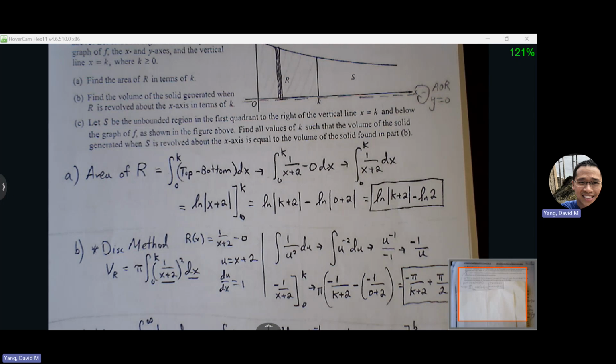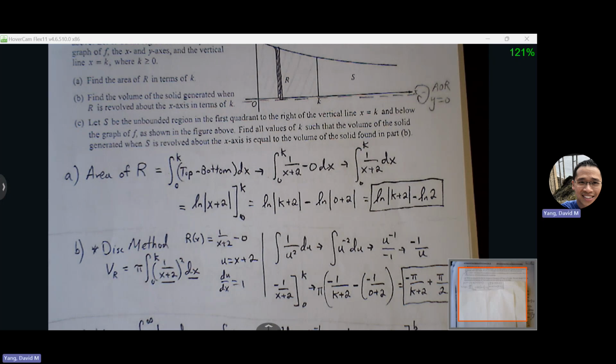How do you know when to use this method or the washer method? Because sometimes I can change the piece. You look to see if there's a gap. If my shaded region looks like this, a flat surface up against the dotted line, then it's this method. But if my shaded region is touching, but it's obviously up against a curved region, if there's any sort of a gap or a hole, then it's going to be a washer. So a flat surface of the shaded region up against the dotted line, that's this. Not a flat surface up against the dotted line, that's the washer.